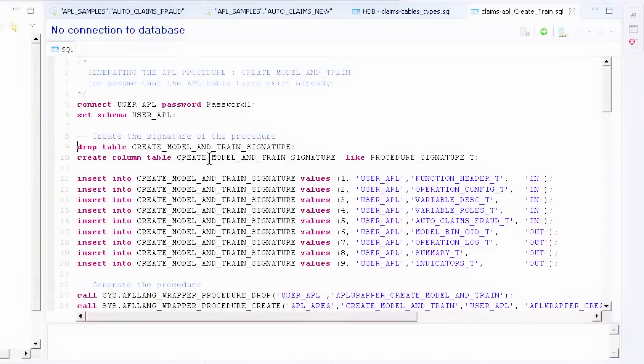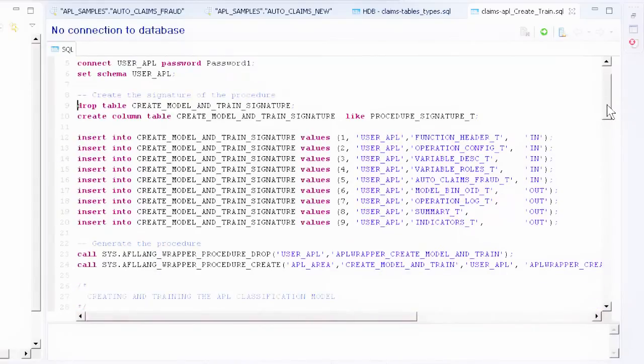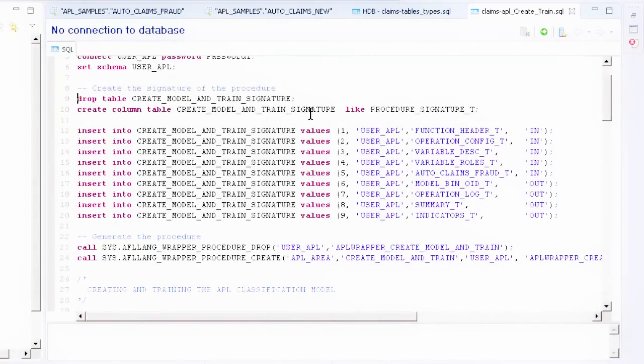So what we can see here, we've got the code, and you'll find more about it in the reference guide as well. We're going to firstly create a table, which is what we call our signature table. In this table, the signature, we're going to put in a row that represents all of the other table types that are appropriate to this procedure. Of course, that depends on which procedure you're going to work with.